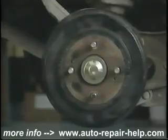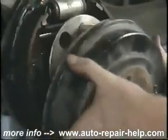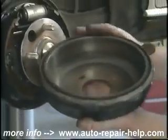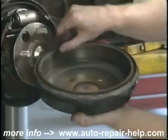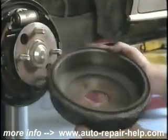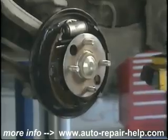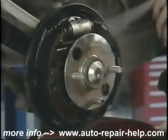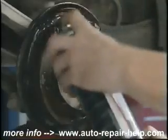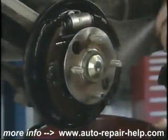When you remove the drum, there'll be a certain amount of brake dirt, brake dust built up inside. That's what we want to remove. Take the drum off and inspect it for wear. It should be smooth, no gouges. At this point, you'll also want to inspect the brake shoes, the pad material on the arc of the shoe. Cleaning the brake assembly is essential also, removing the brake dust, which can create noise and faster wear of the shoes.